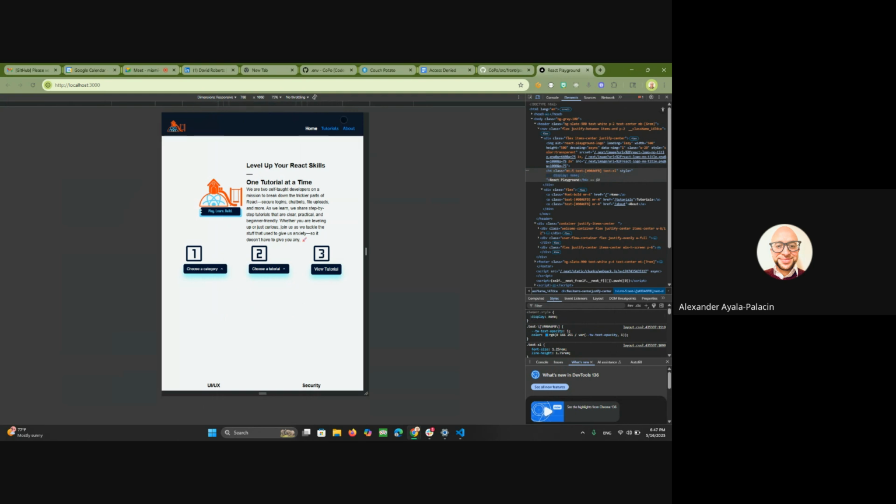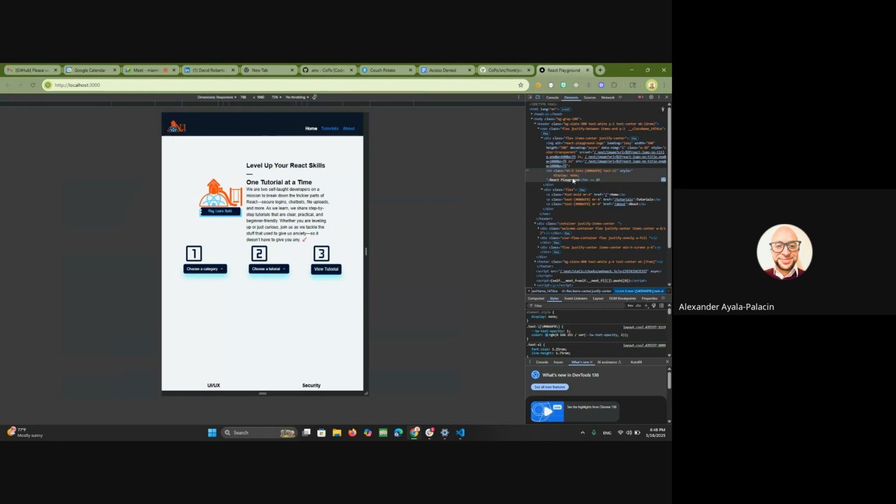Yeah. So at 768, it does not look good. I mean, it looks good, but prior to that, between 320 and 768, I don't want to see this React Playground thing. So I clicked on here. It's an H4. It says React Playground. With display none, it gets rid of it.